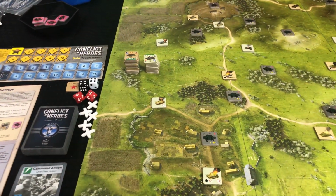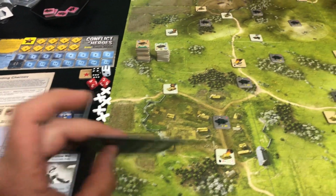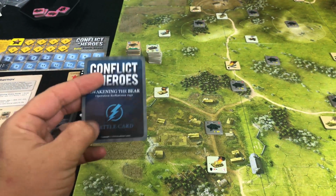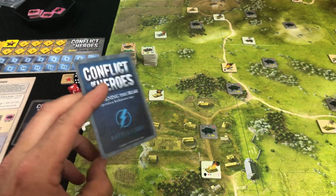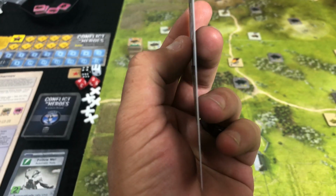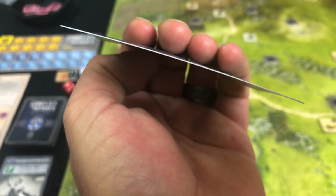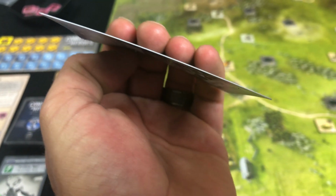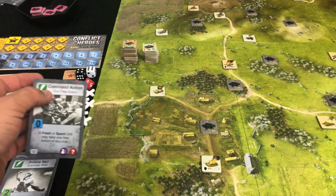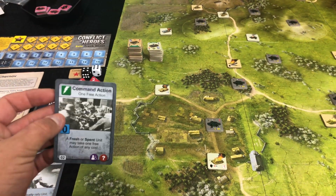Unfortunately, I got to ding them right off the bat on one thing, though, and that has to do, let me grab one of these, with the cards. They are thin. I hate to say it, but they are thin. And it's not like they're so thin that they're unplayable, but again, let me see if I can get this focused in. Come on, focus in for me. You guys can see they are rather thin when they are in your hands, and it's not a game breaker, but I would probably sleeve these cards. Otherwise, you could end up tearing them.